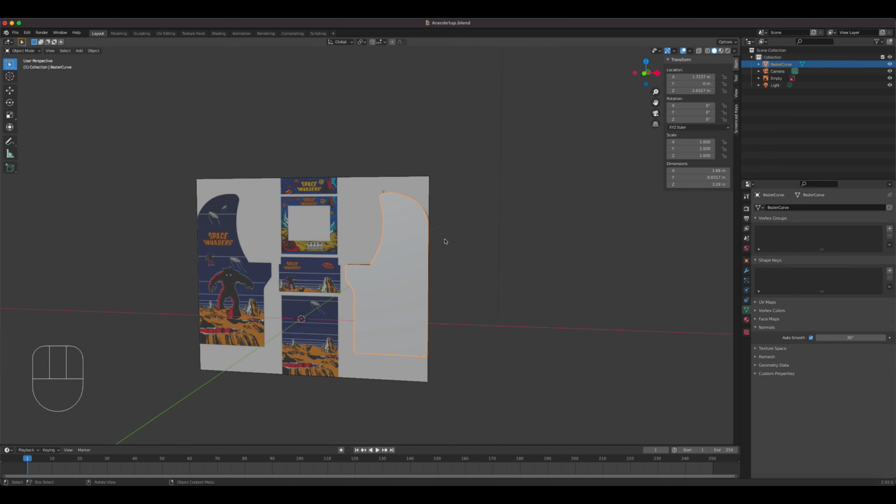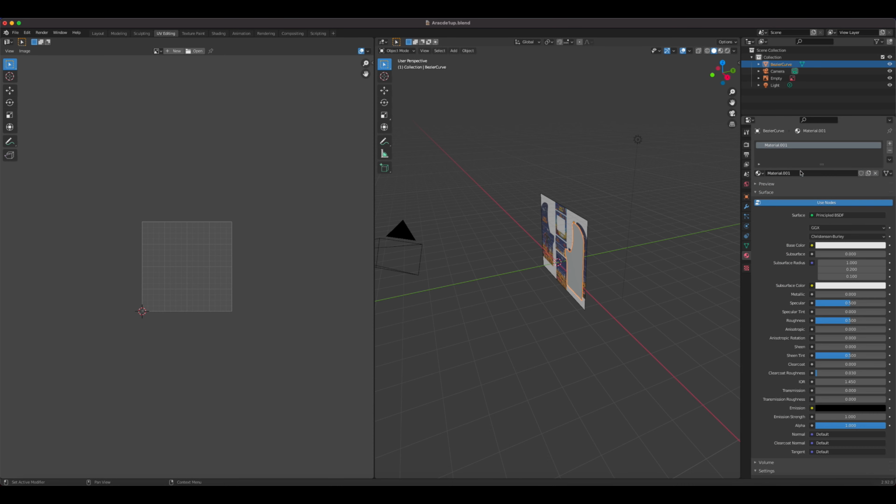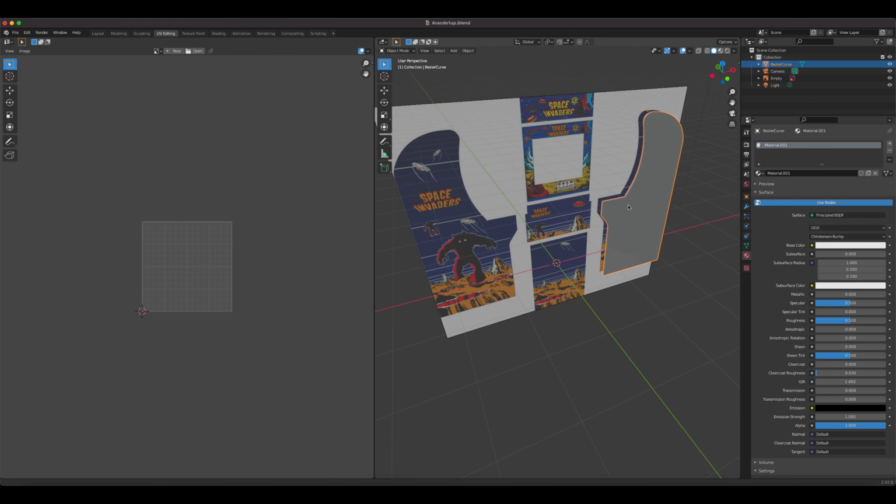So let's get our UV edit, and our shader, of course. Let's do our shading first. Let's give it a shader. They're quite glossy, kind of shiny. They do have kind of a laminate on them. However, this one is a little dull.